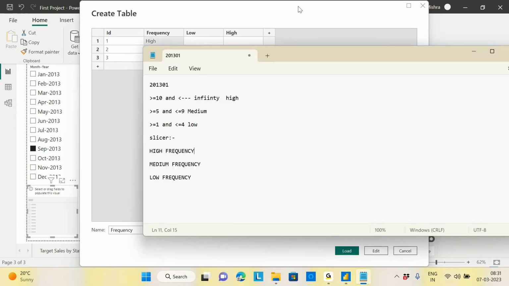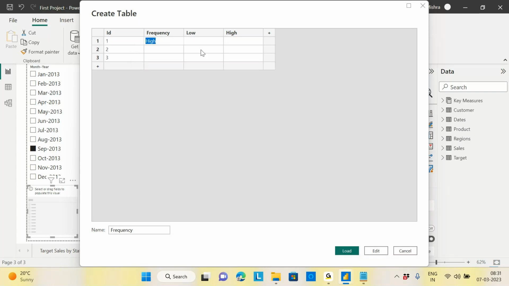I'm just creating that, okay? Literals. High frequency, medium frequency, and the third one is my low frequency.